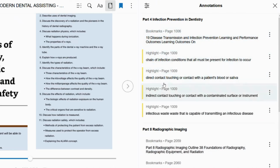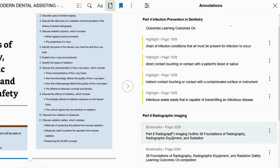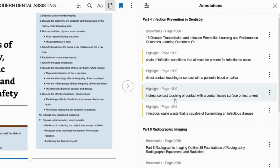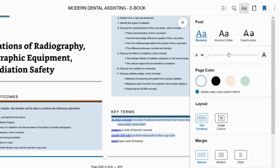I've gone ahead and also done some bookmarks on infection control. I've made those yellow. So you can kind of get creative and use a system that works for you going through some of these concepts, and then you can make flashcards either by hand or digitally if you want to take this out of the Kindle and have notes somewhere else that you can access. And you can customize how it looks. If you go up here, I'm on a desktop, a laptop, so what I'm seeing might look a little different if you're on a Kindle or your phone or some other device, but you can customize if you want to see it in 2 columns, 1 column, how big the font size is, the page color. So you can customize this so it looks comfortable for your eyes as you're reading.